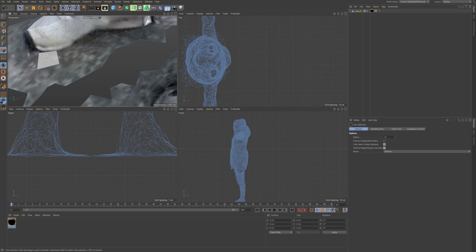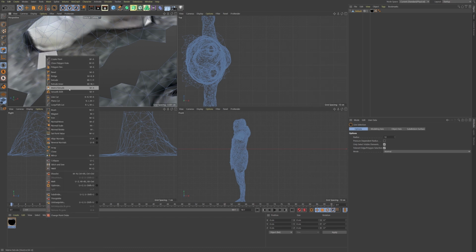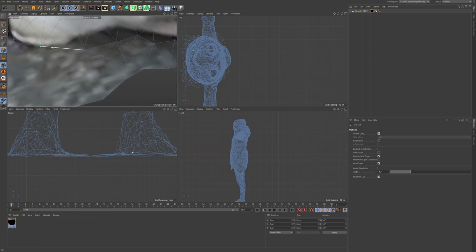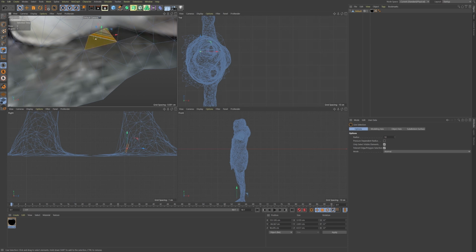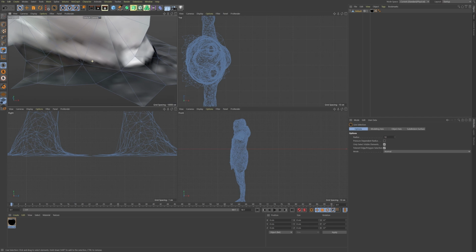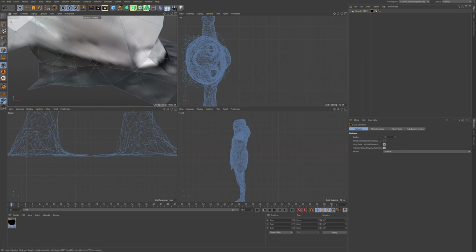Instead, there's a nice trick. If you press your right mouse button and you choose line cut, you can simply cut your way along the model, and then you can delete all the polygons, and you have a nice cut along your shoe or whatever you need. So you just cut out the information that is not important to you. Like, here's the street and here's your shoe, and you get rid of everything that you don't need. So we'll just do this very fast.